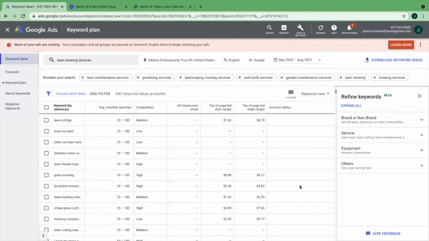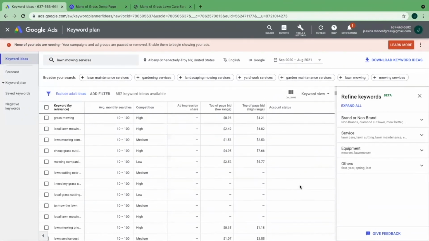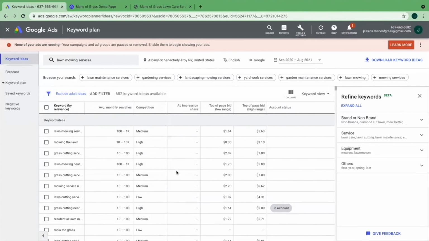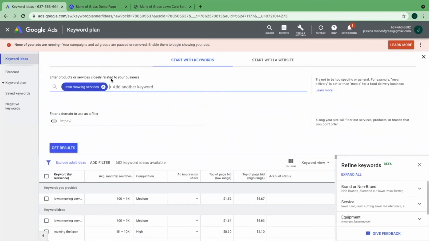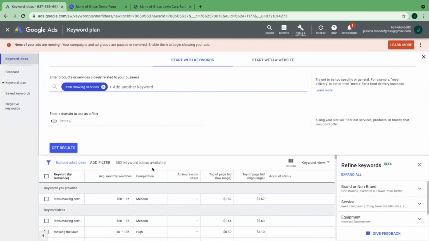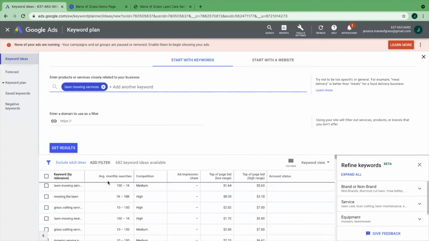So this is all really helpful information, and you can use these tools to get ideas of more keywords or your current keywords. Your current keywords you can copy and paste right into here, and then you can get your search volume forecast off of those keywords. And then you would just want to select your location or area. If your current keywords are not showing anything for average monthly searches, it's okay.